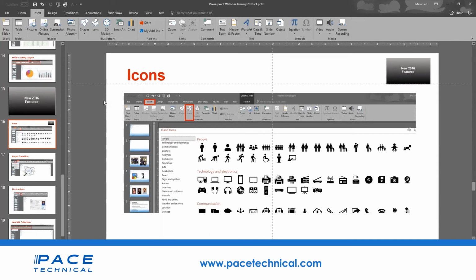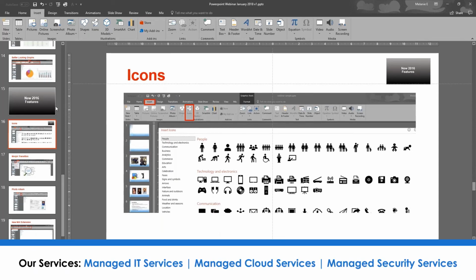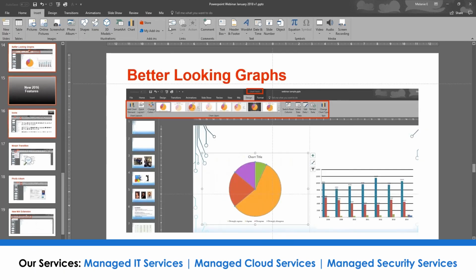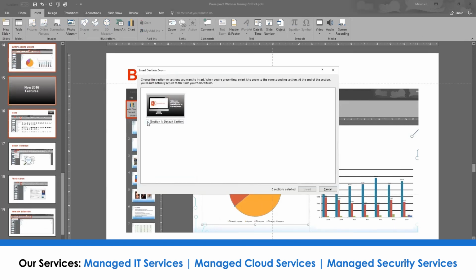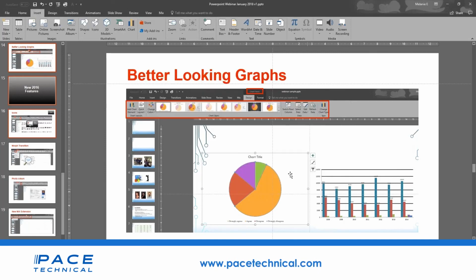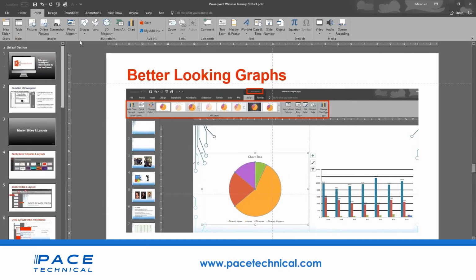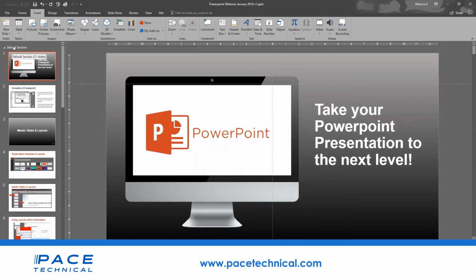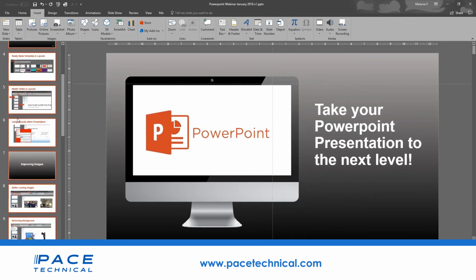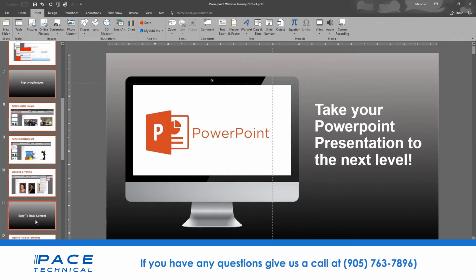And then again, in a sales situation, a presentation, if I have to quickly go back to that particular slide in my presentation, all I have to do is click there and it would take me back to that particular slide. And then the last one I wanted to show you is the section zoom. What that does is you have to actually take a few slides and click section zoom, and it will decide which section you want to put it in. So it basically created a bit of a default section and added all those slides in again. I don't find that feature as, I don't know, fantastic.